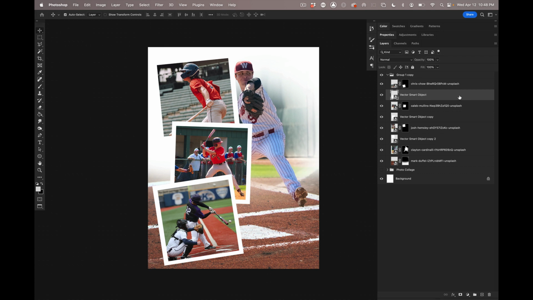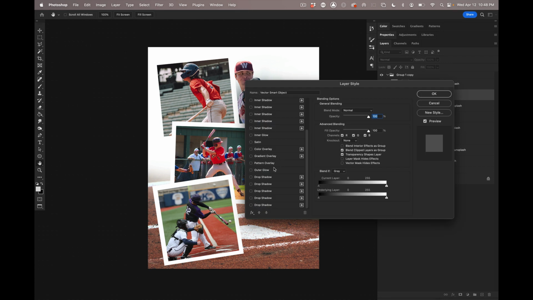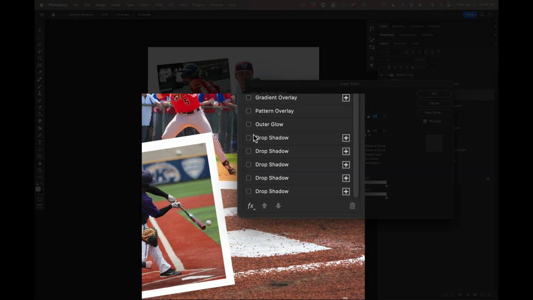For this first box, which should be the top one up here, I want to double click this area. I don't want you to double click this square right here. I don't want you to double click the name because you'll rename it like this. I want you to double click the gray area next to that. You're going to go down to the bottom. Now your Photoshop may only have one drop shadow. I've kept multiple drop shadows along the way because I've hit this plus button here. So I'm just going to click the first one, see what it does. Now that first one for me makes a really ugly kind of brown color.